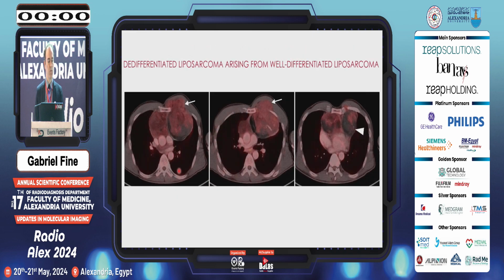This is a case where a low-grade liposarcoma actually dedifferentiated from a well-differentiated liposarcoma. And you may remember that the dedifferentiated can be more concerning. Here you can see minimally, but more intensely avid uptake than part of the low-grade tumor. And it's eroding the anterior left chest wall, and it has a very, very aggressive sort of appearance.